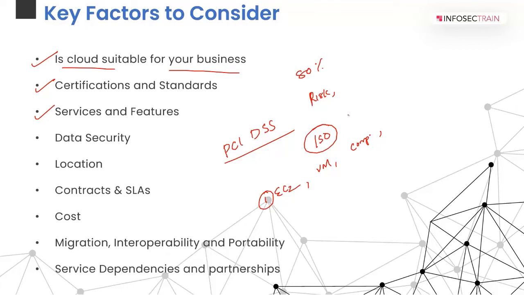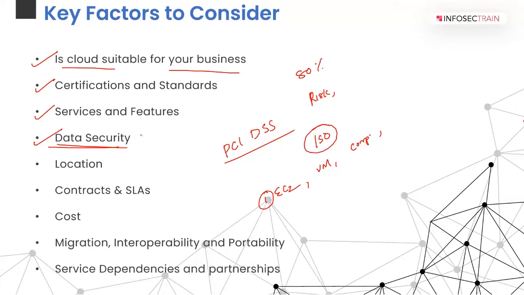And the fourth one, and the most important thing, is what we call data security. At the end of the day, when we are moving to the cloud platform, we are concerned about our data, so the security of data is a very important thing. Because whatever goes wrong, as a customer, you are the one responsible for your data. So when the cloud service provider gives you proper options to secure your data, you can have more trust in them, and that is also a very important benchmark for shortlisting cloud service providers.